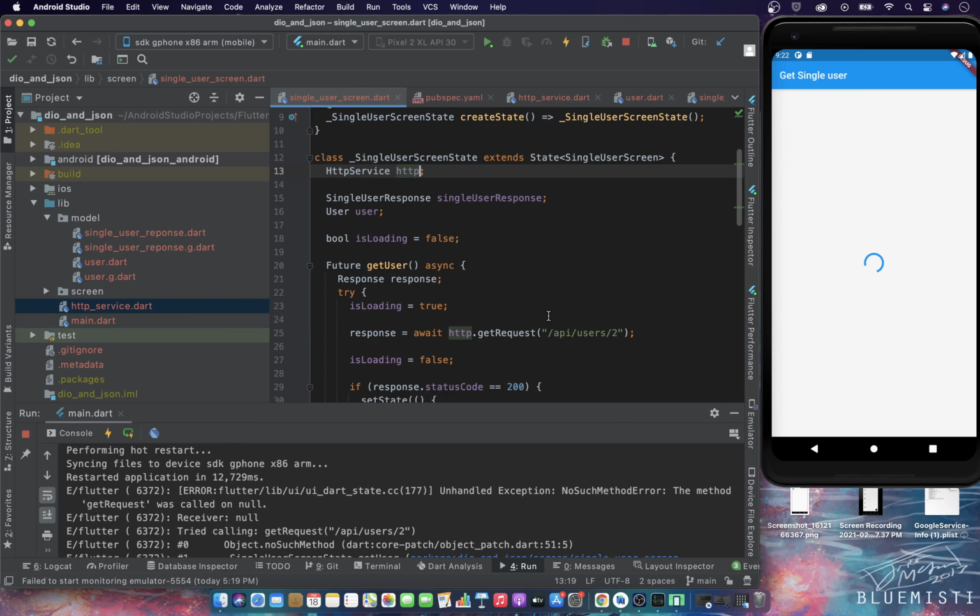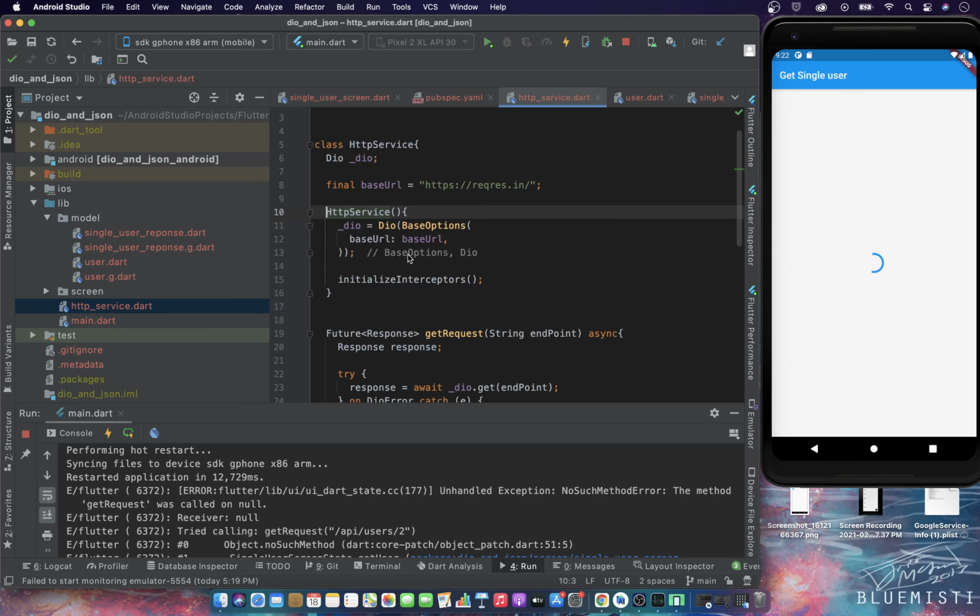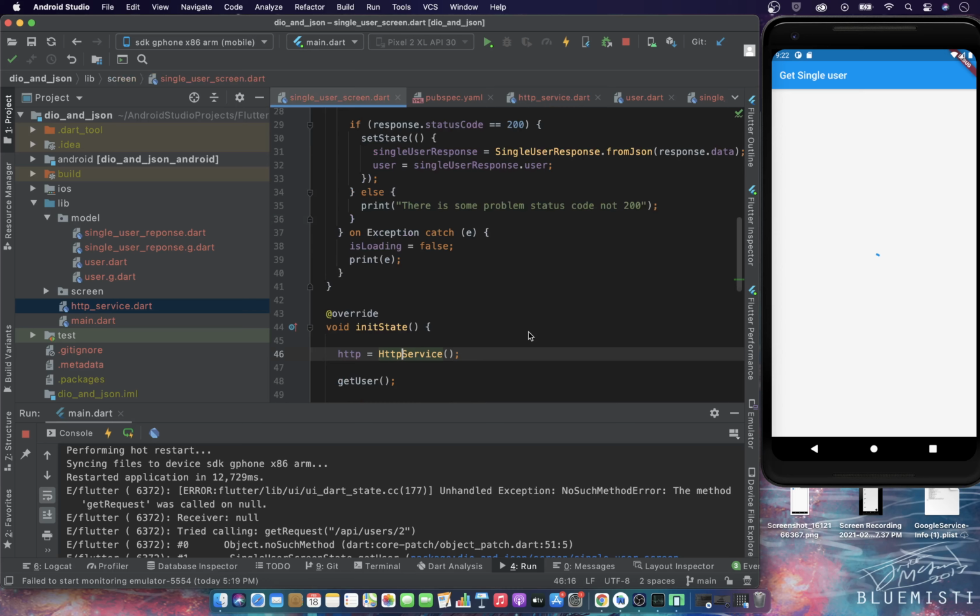So let's initialize it before the get user. http equals HTTP service. I think we don't have the default constructor. No, we have. Okay, now we are good to rerun the application.